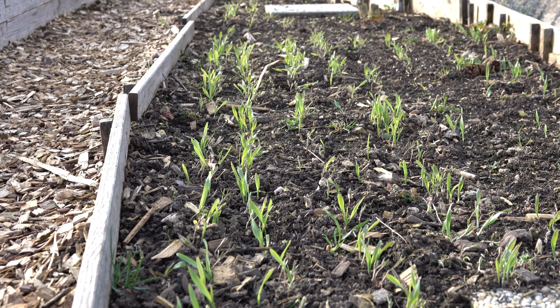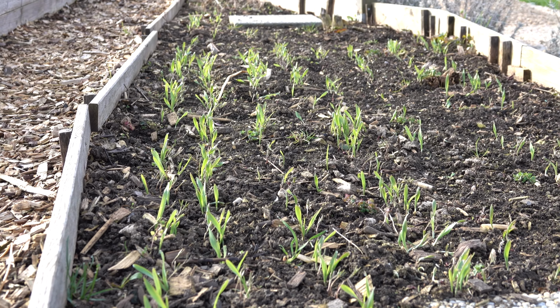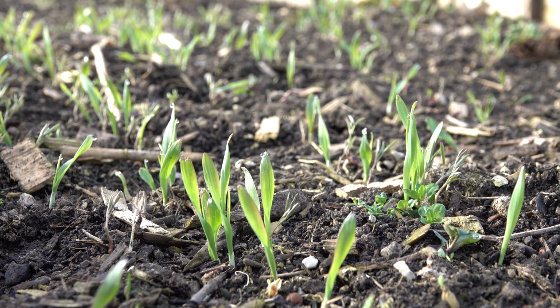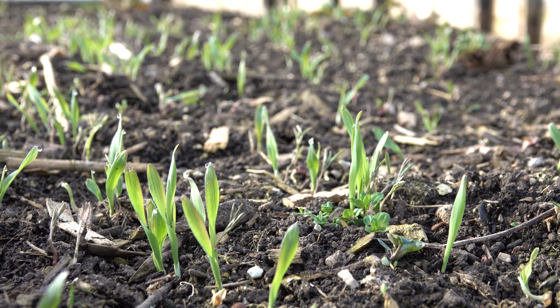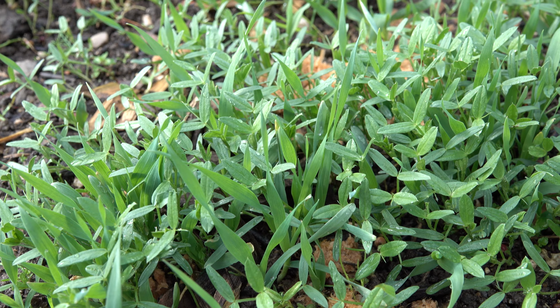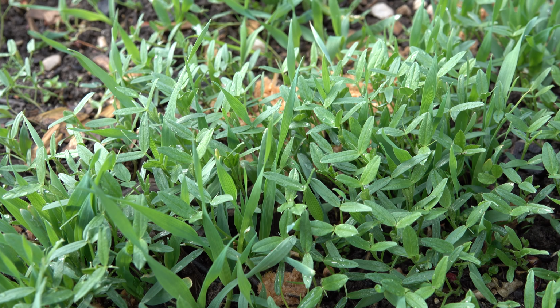I've also sown a lot of green manure to further improve the soil. I've sown lupine, alfalfa, vetch, grains and clover. These will now grow until the end of May, and then they will be replaced by the main summer crops.